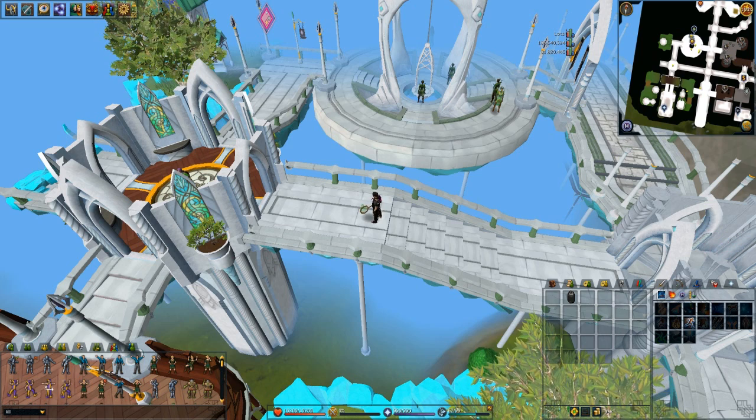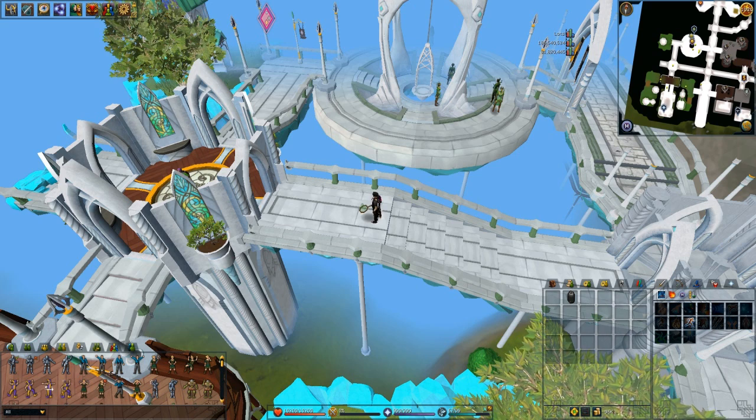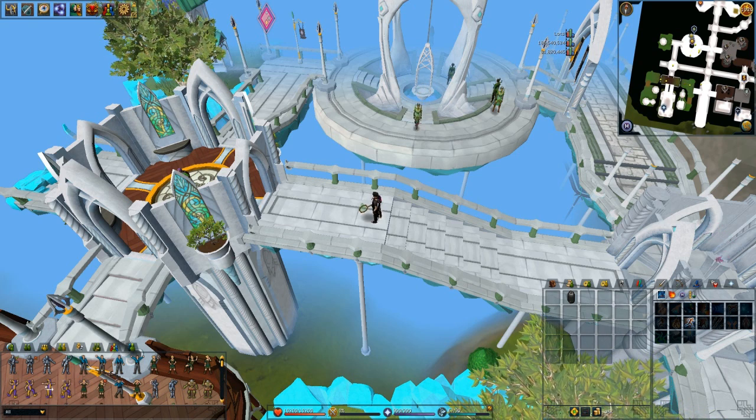Another suggestion I have is to use your magic Impling net if you have one. This will give you the advantage over anyone else trying to bare hand catch it. The net gives you increased chances of catching it.